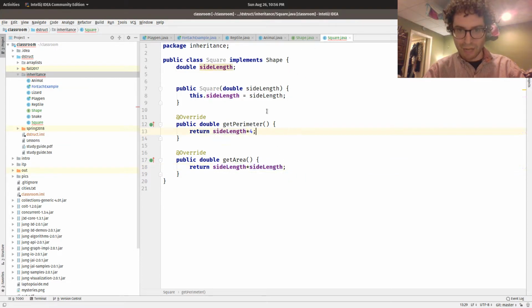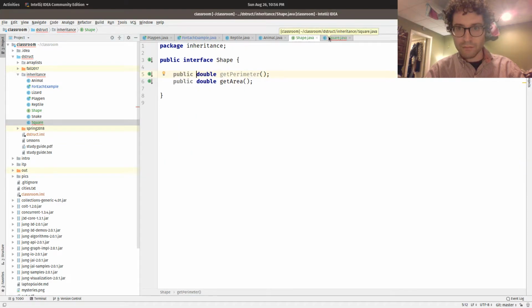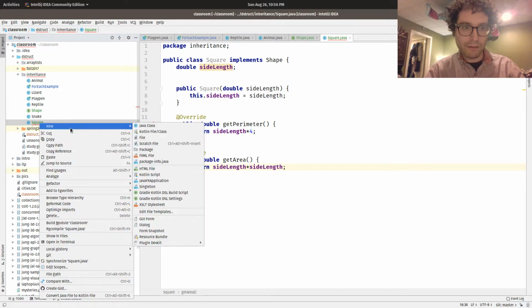So we've established that a square is a shape, right? Now there are many different types of shapes, right? Okay. Why are we getting an error still? I don't know. I don't think we actually have an error. I just think it's being slow at looking at it.